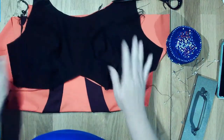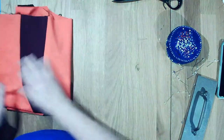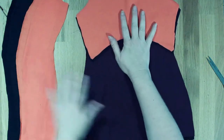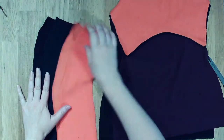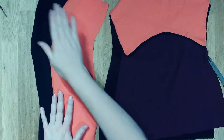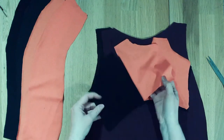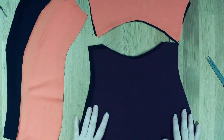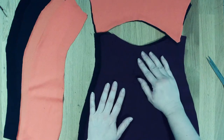Now I have my lining ready, so the next thing I'm going to do is start working on my back. To create the full back, it's going to be fully lined. We have two of the side pieces in the lining and the self. I've got the top and the lining for the center, and in the very center back, the lower portion, I also have a lining. For these ones I did a power mesh - that's what I had available at the time when I cut it out.